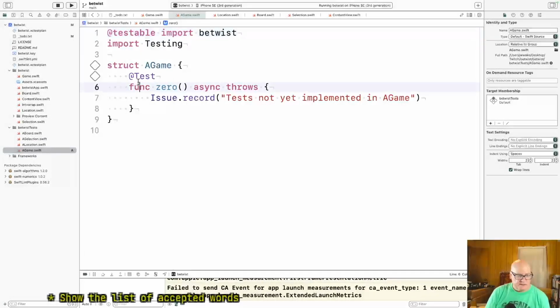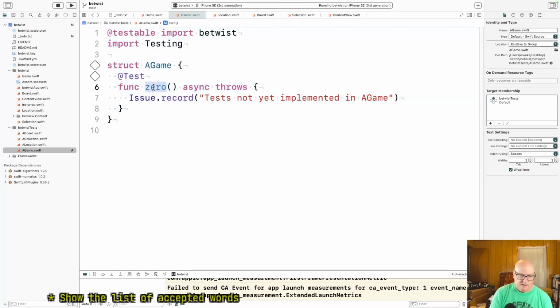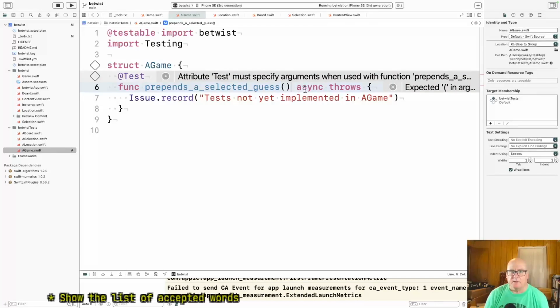Now, most of the methods in game are pass-through things, so we didn't really do any testing per se, but I want to say a game prepends a selected guess. And we don't need async and throws.